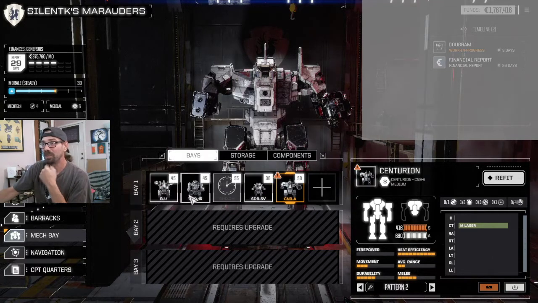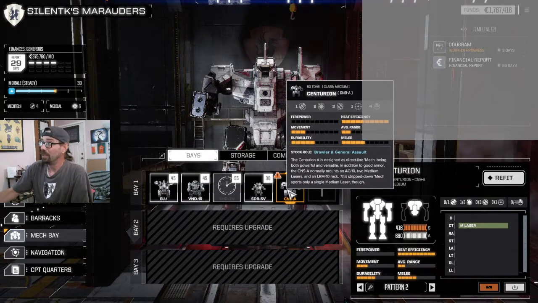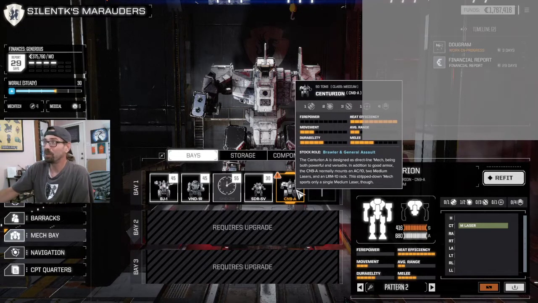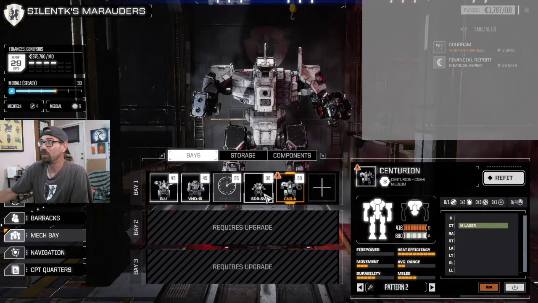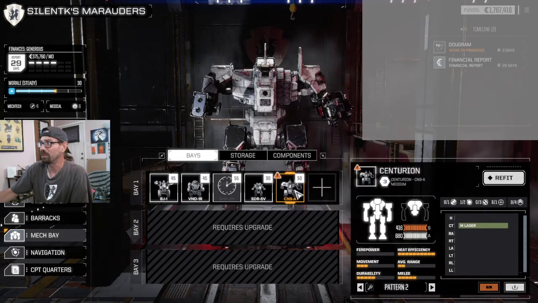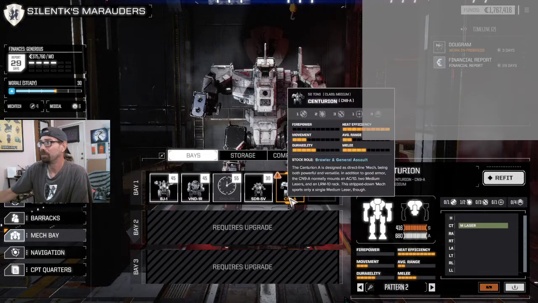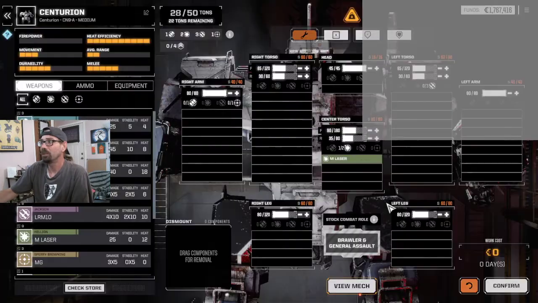Would I want to replace the Blackjack or the Vindicator with the Centurion that we have to invest time and money and weapons and armor into? I don't know if we really do. If I replace anything, it's gonna be the Spider, just because that's a 20-ton upgrade. Let's see what we can do with this guy.